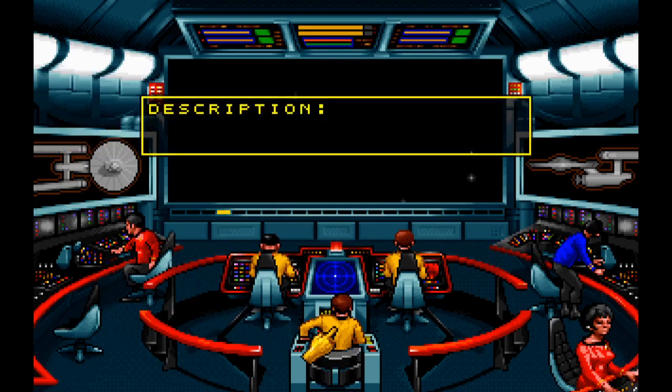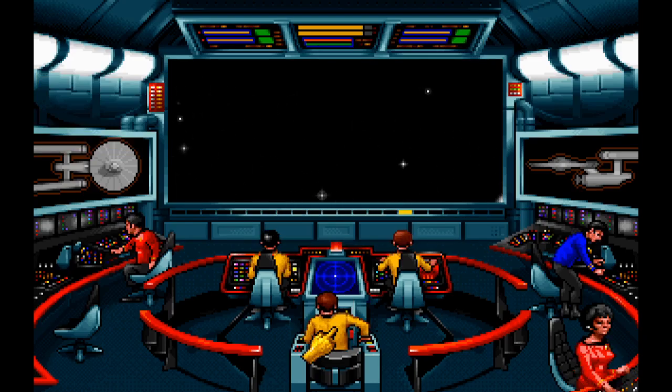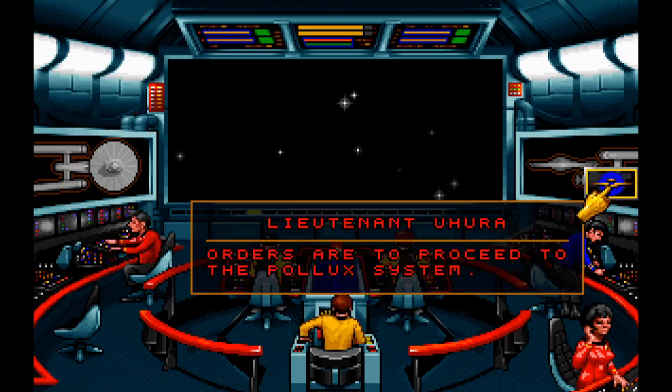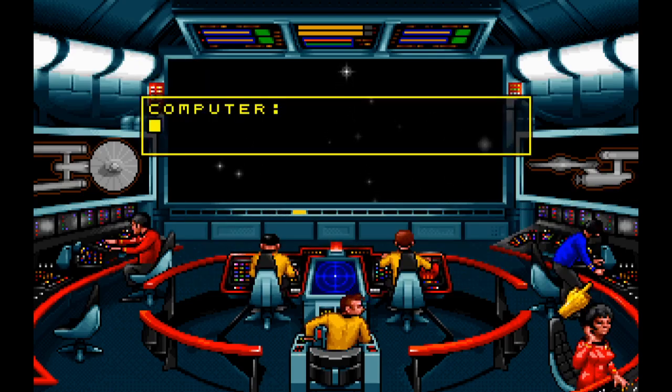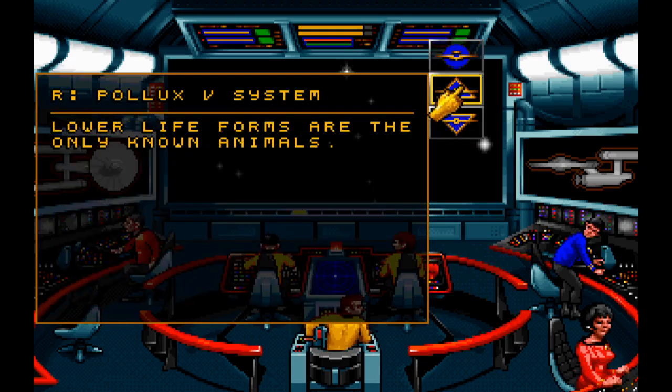Save new game. So this is a 90s adventure game. It sure is. So, orders are to proceed to the Pollux system. Tell us about the Pollux system. Pollux 5 system, an inhabited satellite of Pollux B. There's a lot of stuff you can just look up on the computer. An insane amount of stuff. And every single word of it is voiced. It is bonkers.